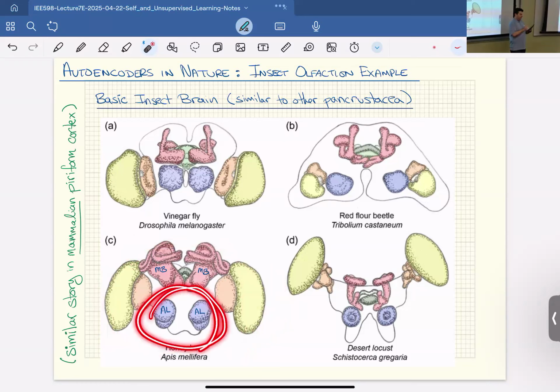These are the antennal lobes. If you think about an insect, they have 2 antennae that connect to their head right around where your nostrils are, and that's not an accident. Those are their nostrils, the antennae. Just imagine if you invert your nose so that you take all the stuff that's going on the inside of your nose and you put it on the outside of an antenna, and that's basically how they smell. And those are connected to the antennal lobes: one antenna goes to one, the other antenna goes to another.